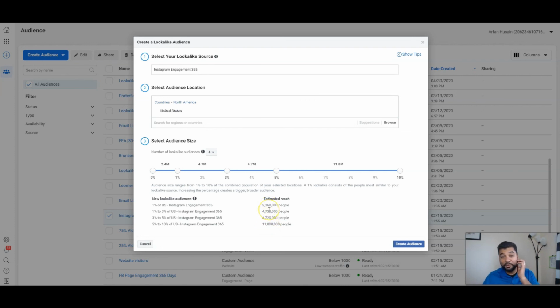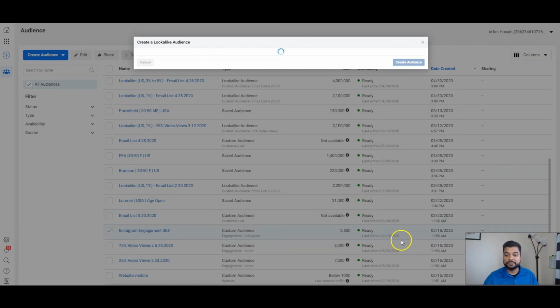So that's 24 million people that you created. That's in alignment to the people who've already done something with your business. They've already signed up on your email list. They've already purchased something from you. You have a way of contacting them, and we're telling Facebook, hey, give me a list of other people who look just like these people. So we're going to create our audience.